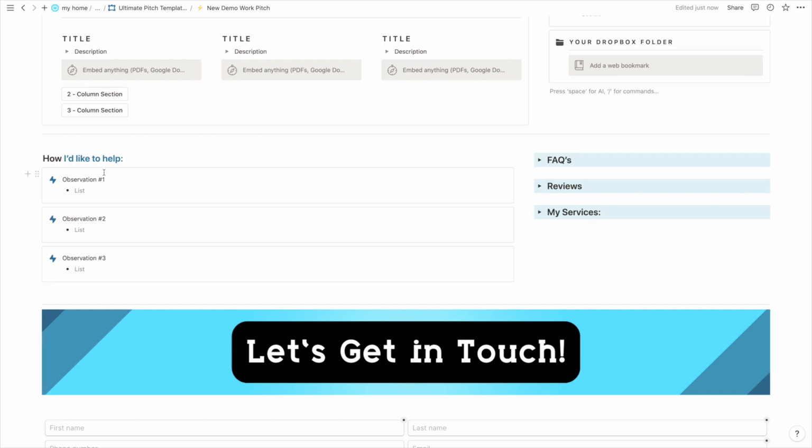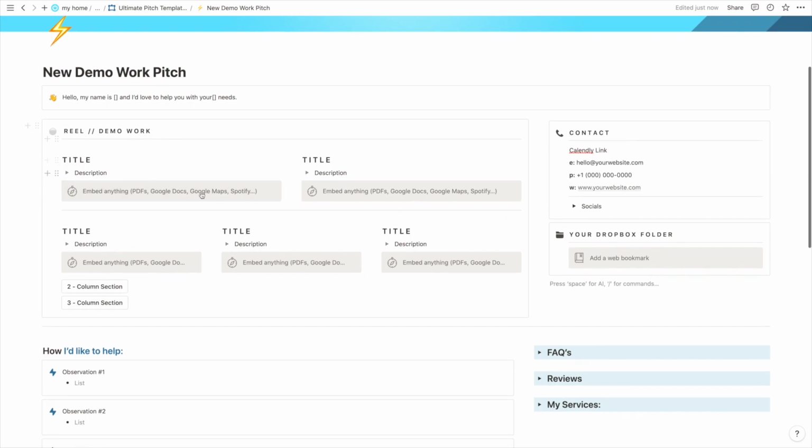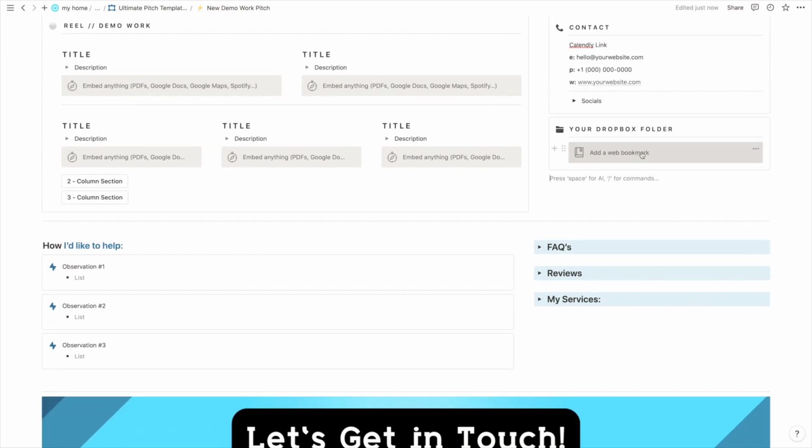So the how I'd like to help. Let's say you are trying to reach out to somebody about changing their website or helping to update it. This landing page, right, you could have web links of websites that you've done with a title for the company and a description of what you did, right? This could be the real work that you've done or the real demo work. You could have a Dropbox folder or you could keep it to your own website. That's kind of up to you in terms of what you're using this for. You could also have it so that if there's something else that you do, like maybe you do some custom design work, you could have a folder here for some of the design work or something like that.